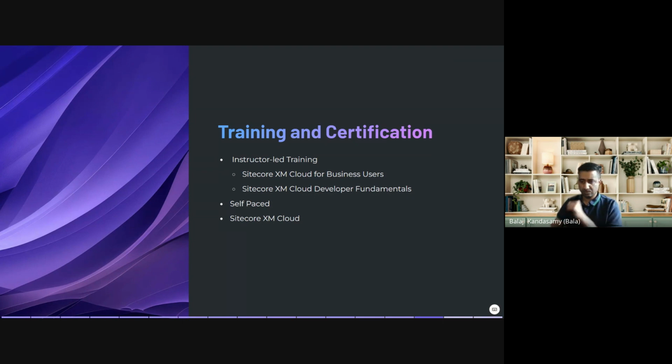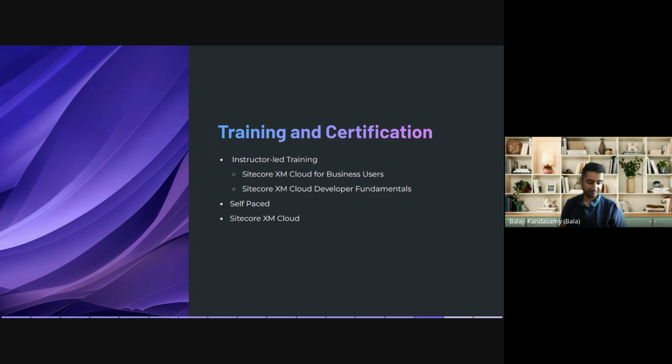Okay, so training and certification: I would highly recommend the instructor-led training, which I did attend, and Madhu also attended it. That's how we got a lot of knowledge there. It's not that theoretical. Most of the time it's all practical: you need to go and build a component, build a site, and do things. If you're able to take it, instructor-led training is good.